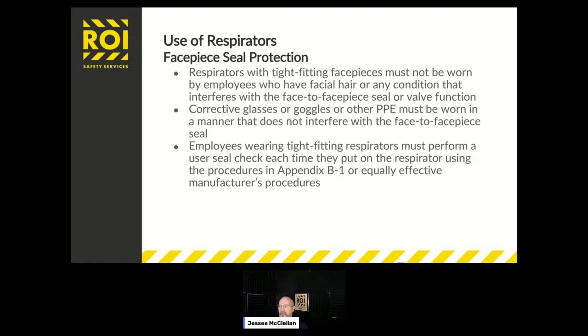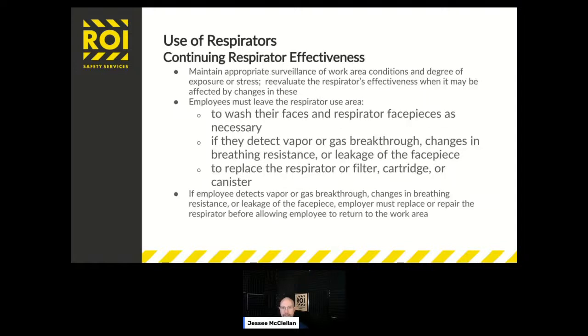There are other programs that are pretty detailed, but this one actually covers a lot. Your respirator program is going to have HAZCOM in it. It's going to have confined space in it, potentially lockout, tagout, and various other supporting PPE, of course, personal protection equipment, and then job hazard analysis. So there's a lot of supporting programs within this program, so there's a lot of training that needs to get done. Just slapping a respirator on somebody and throwing them in the tank is absolutely not the right thing to do.